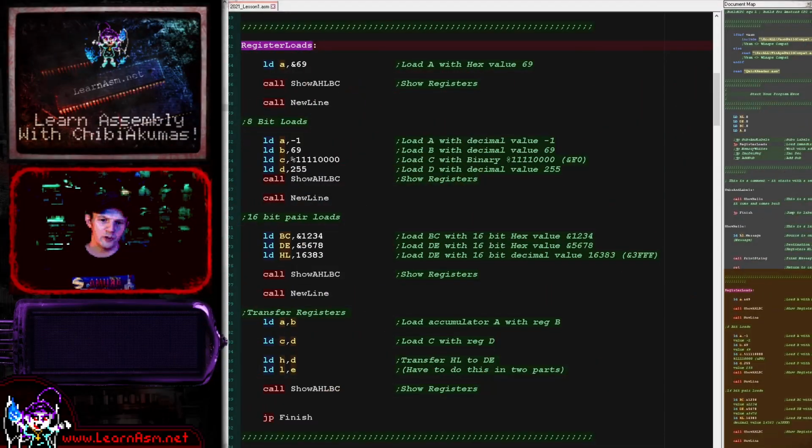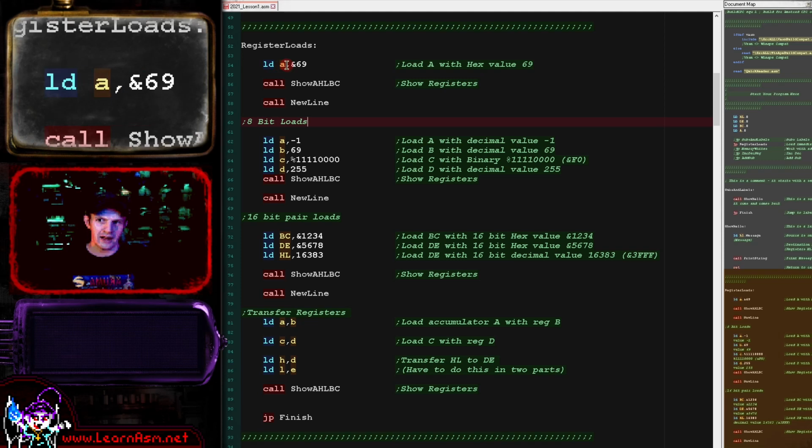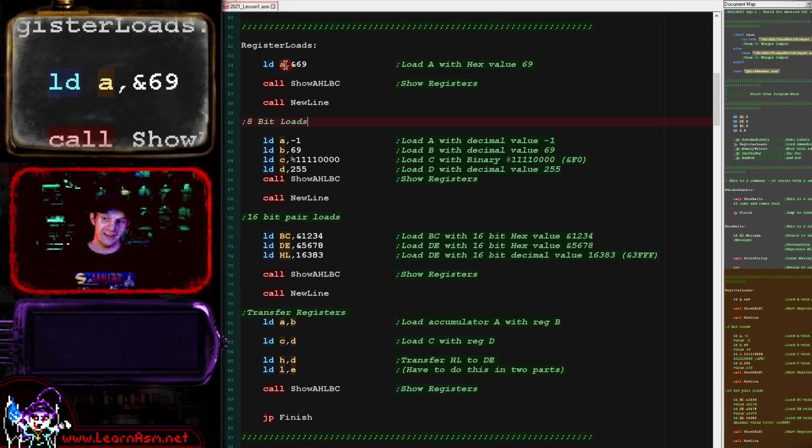Now, from the point of view of our code, at this point, we're just going to be loading data into registers as an example. So we've got a load command here, LD stands for load. And we've got a register A and a value 69, which means hexadecimal 69. Now on the Z80, the source in a command is on the right and the destination is on the left. So we could imagine this is load A with value hexadecimal 69, or load hexadecimal 69 into register A.